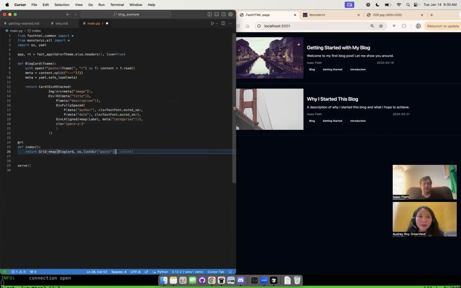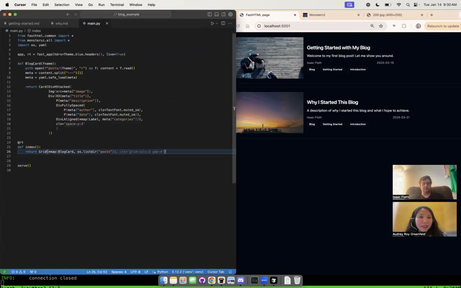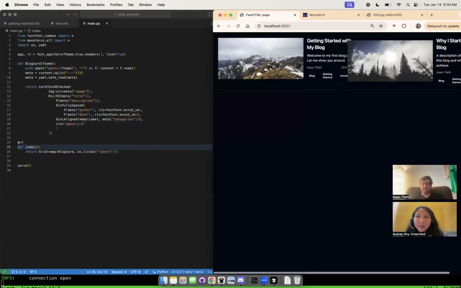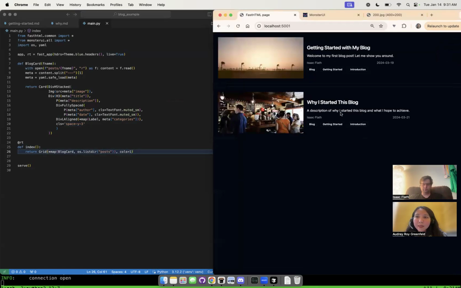So now I'm going to add this. I'll put these cards into a grid, and we're just going to say one column. We don't necessarily need multiple columns, I don't think. By default, it added a gap. So while it's nice to know that grids use gaps, you don't necessarily need to know it because it will add it by default. By default it'll put them side by side. Most of the time when you have cards, you want multiple in a row. In this case, we don't. That's why we say columns, one.